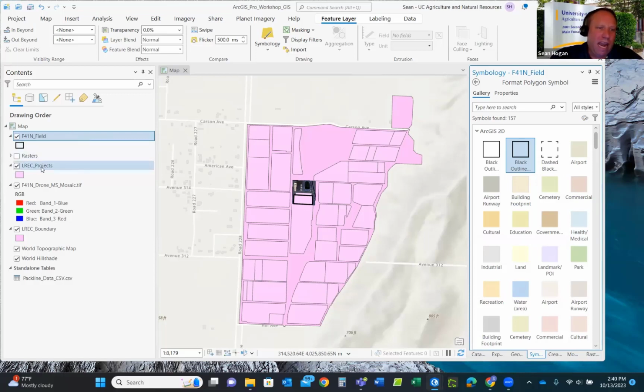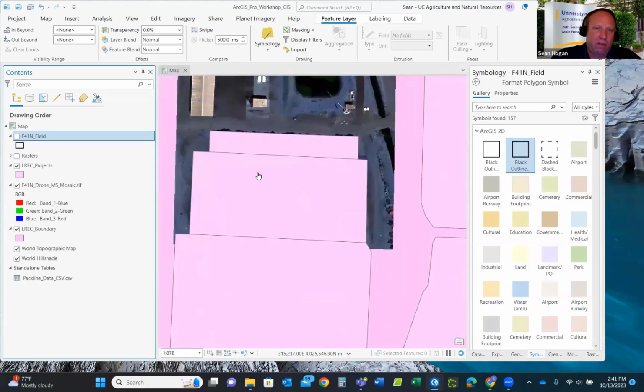The other one, the LREC projects, is the overall area that's everywhere within the REC. One way of getting to this, if you didn't already have this layer, and I'm going to do it a little bit differently here, because this is super handy and I use this all the time, is we're going to play with the selection tool and select that particular field now that we know where it's at. So if we click on that and toggle it on and off, we can see that we're interested in this particular field right here.